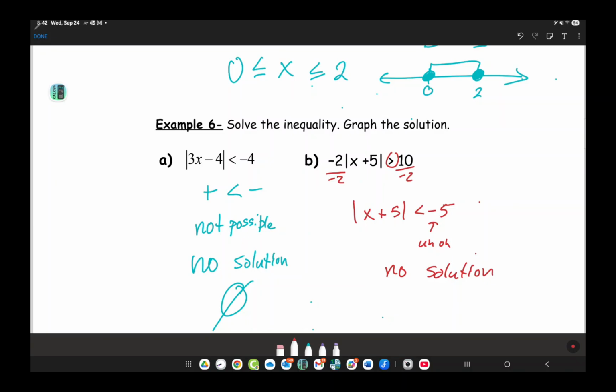So when you isolate, because we always have to isolate first, if we ever get absolute value is less than a negative, if we ever get just a negative over there, we're going to have some special solutions. So if it's ever less than negative, it's no solution. When is an absolute value greater than a negative? Always. Absolute value is always greater than negative. So that will be tomorrow when we do greater than.